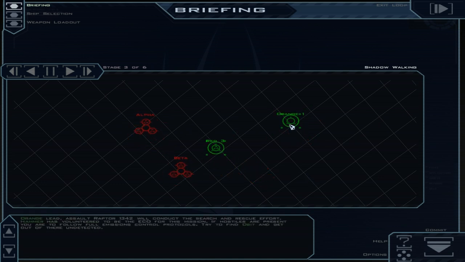Orange Lead, Assault Raptor 1342 will conduct the search and rescue effort. Hammer has volunteered to be the ECO for this mission. If hostiles are present, you are to follow full emissions control protocols. Try to find Obit and get out of there undetected.